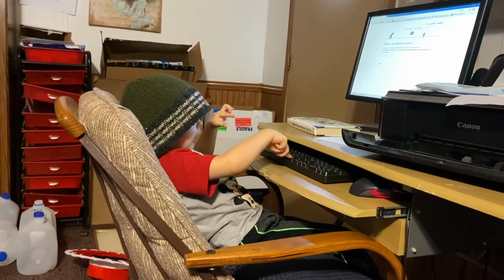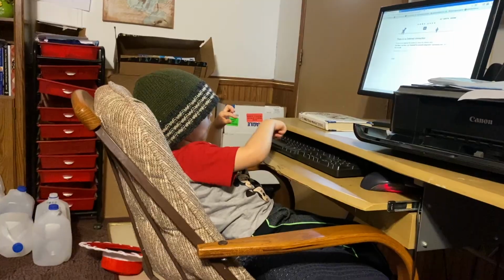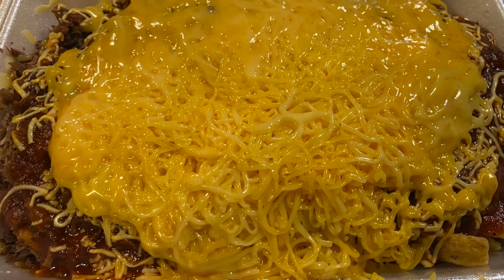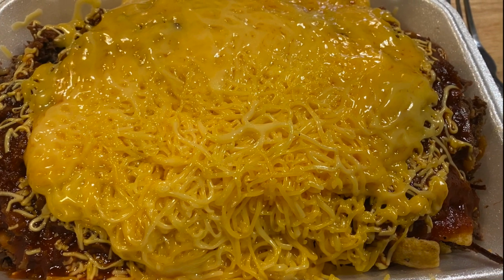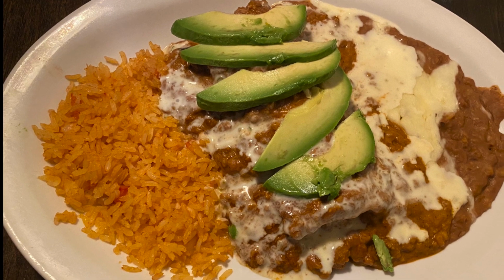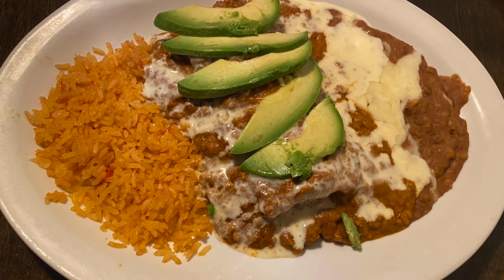Barbecue and Mexican are the main things that you can only really find in the States. This is a world famous tamale spread from McLeod's Barbecue in Hot Springs, Arkansas, just to give you an idea of what we were able to eat. And then there's a burrito from a place called Don Juan's, also in Hot Springs, Arkansas. But the main point is barbecue and Mexican food. It's so hard to find when you're not in the States.